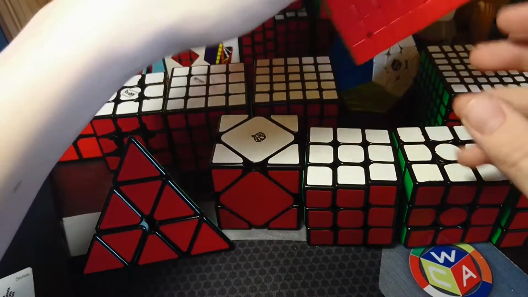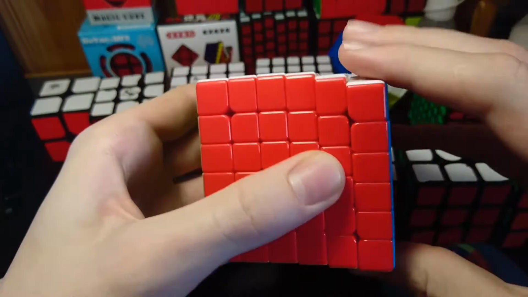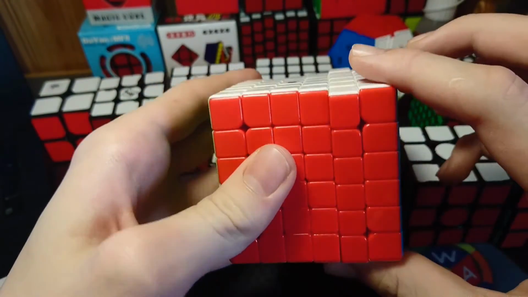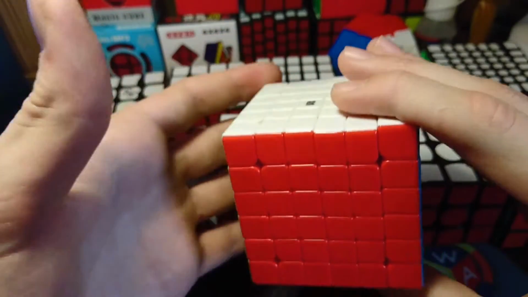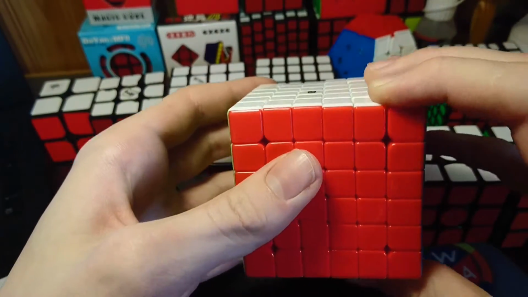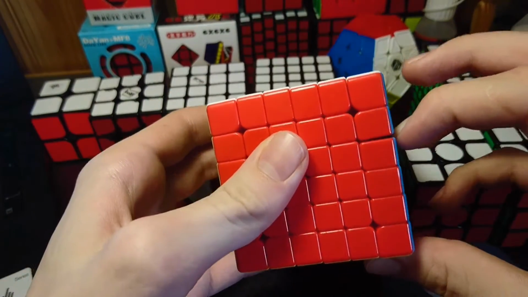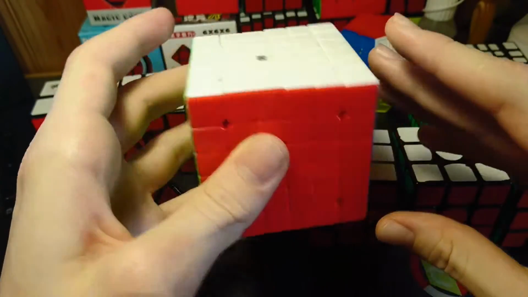For 6x6, I'm going to be using the Moyu Weishi. For 6x6, I'd love a sub 3 single with just 3 solves. That's gonna be a bit tough, but I'll try my best since I really want that. And I'd also love a sub 315 mean.